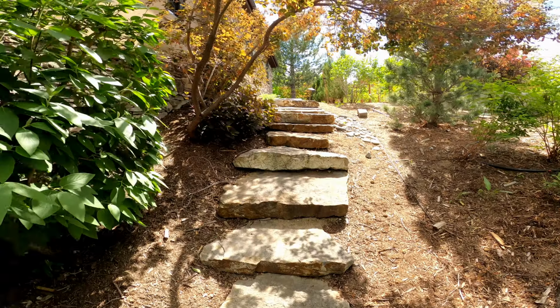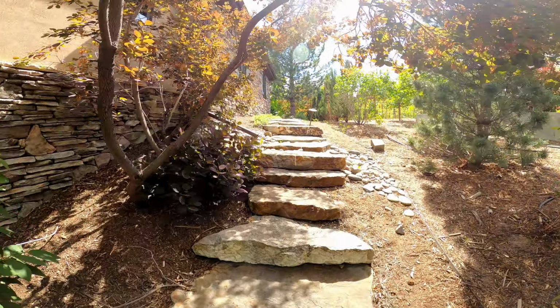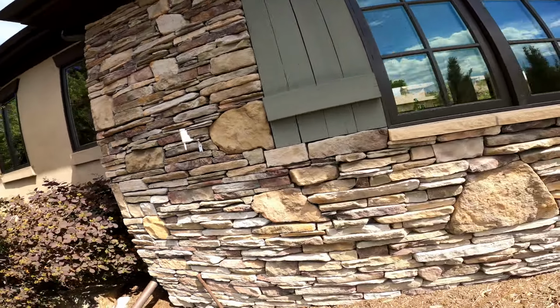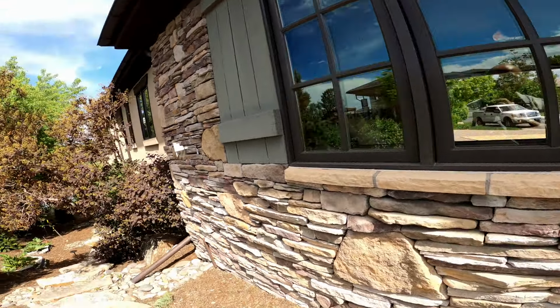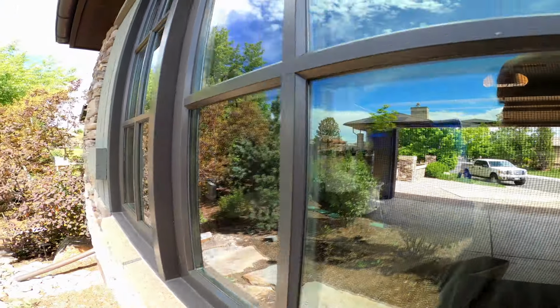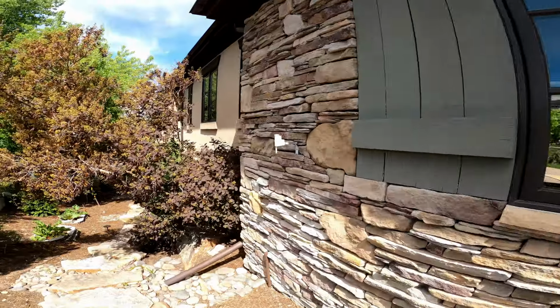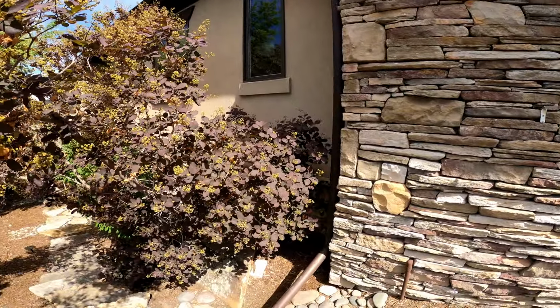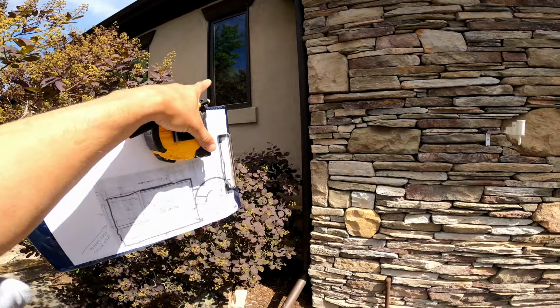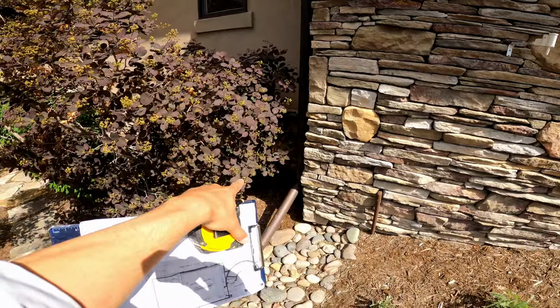Because it's here that he wants dug down, it's below this room right here. Yep, that's that area we were just looking at inside. So that wall, here's the foundation, carries around to there. Does he want a window in there? I'm not sure. Because I just saw you pass a window right here. Yeah, that's it. Is that carpet there? I didn't catch it. Yeah, it's carpet. I mean, he could pull the carpet back and we could go right through that window right there.